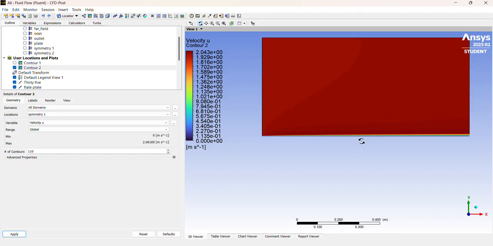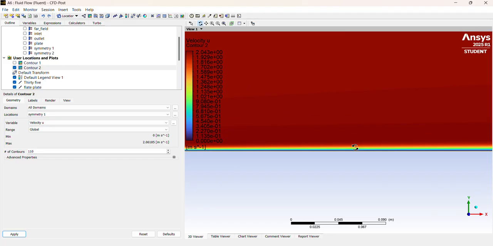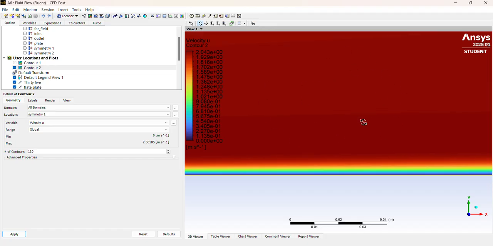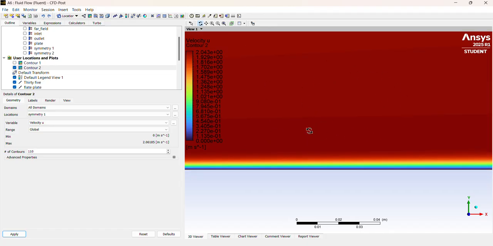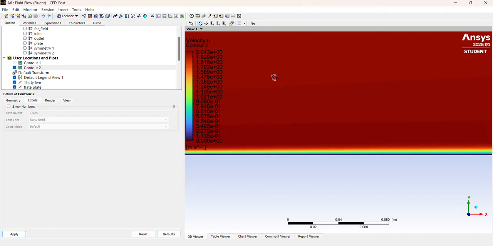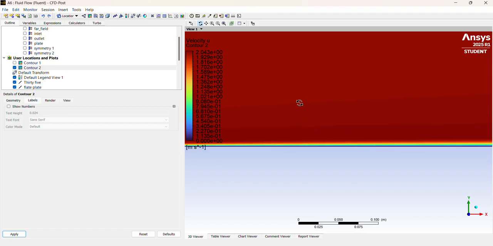Just like that. Here you can see how it's much clearer to see this than versus the vectors, how the velocity increases as you go up towards the free stream velocity, and as it kind of increases here, and then decreases a little bit as the boundary layer, just because it accelerates as it leaves the boundary layer. And there's your velocity contours.